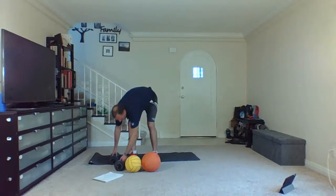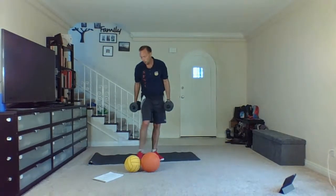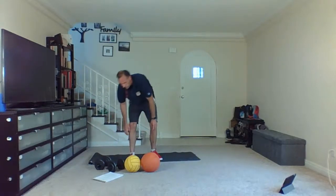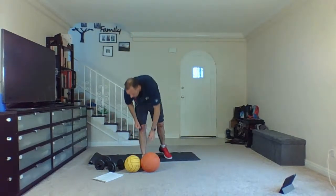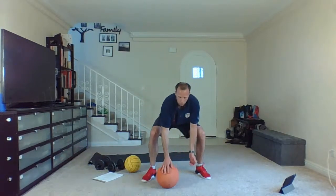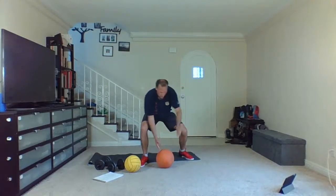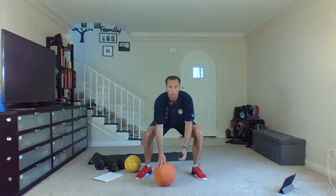Okay, we're gonna need a dumbbell after that, front squat, biceps curl, and then we're gonna do a clean and press. Let's go. First one is squat. Low, stay low. 1, 2, 3, 4, go down. 2, 3, 4. Keep your hips nice and low, chest up.